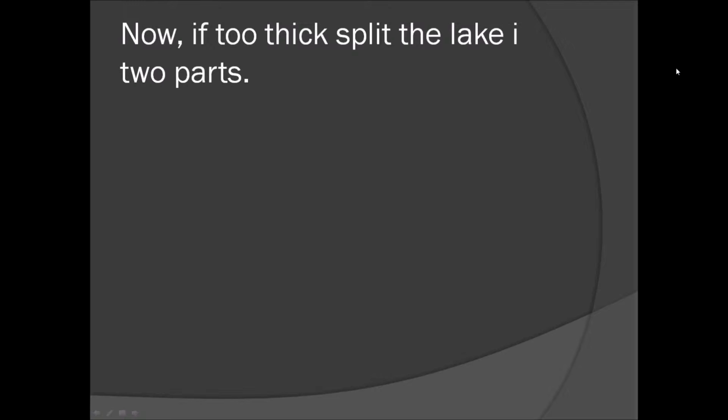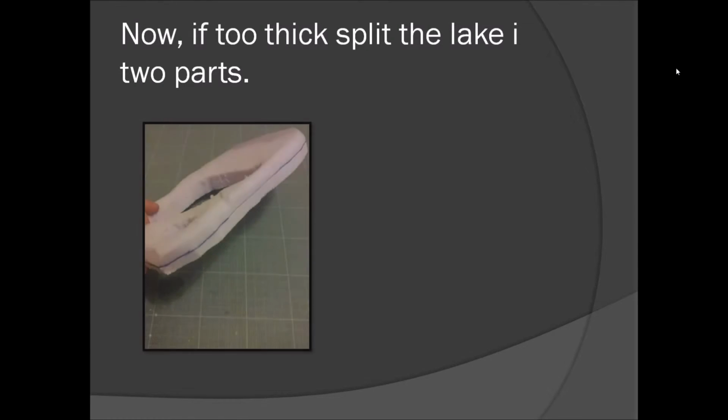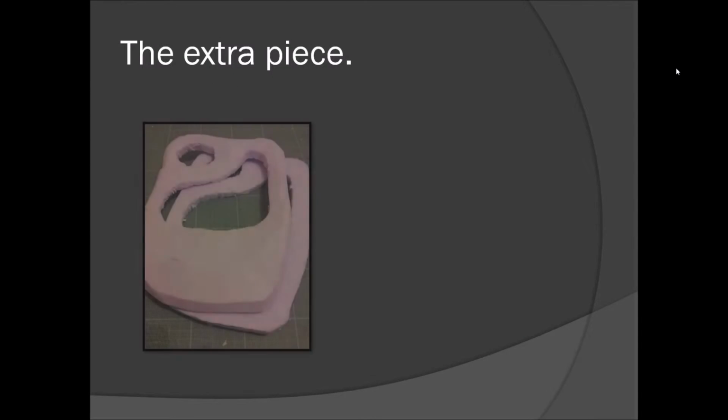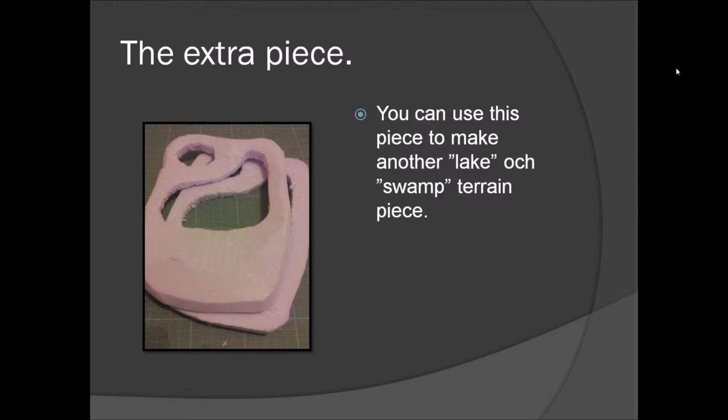Now, if too thick, split the lake in 2 parts. So draw around and then use the hobby knife to cut off the 2 pieces. The extra piece. So when you're done, and if you're careful, you should have 2 identical pieces, kinda, except one doesn't have the texture. This extra piece you can use to make, say, another lake or swamp terrain piece.